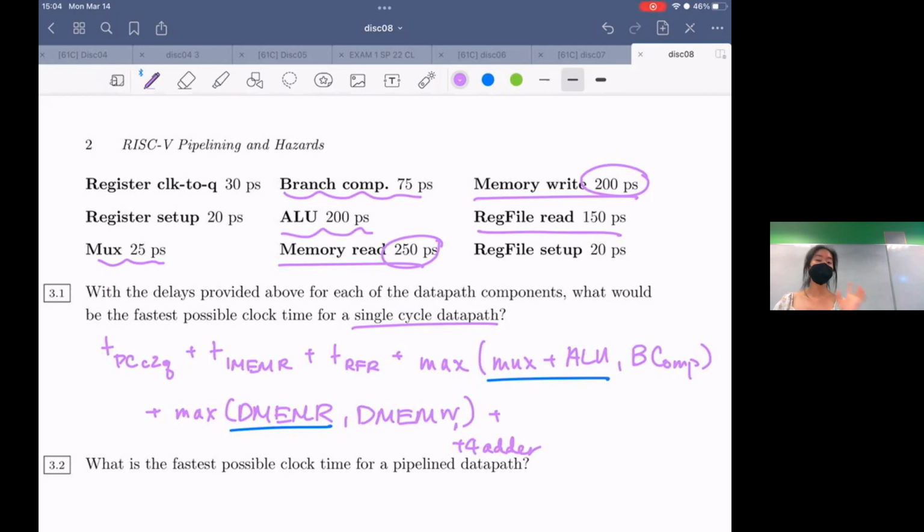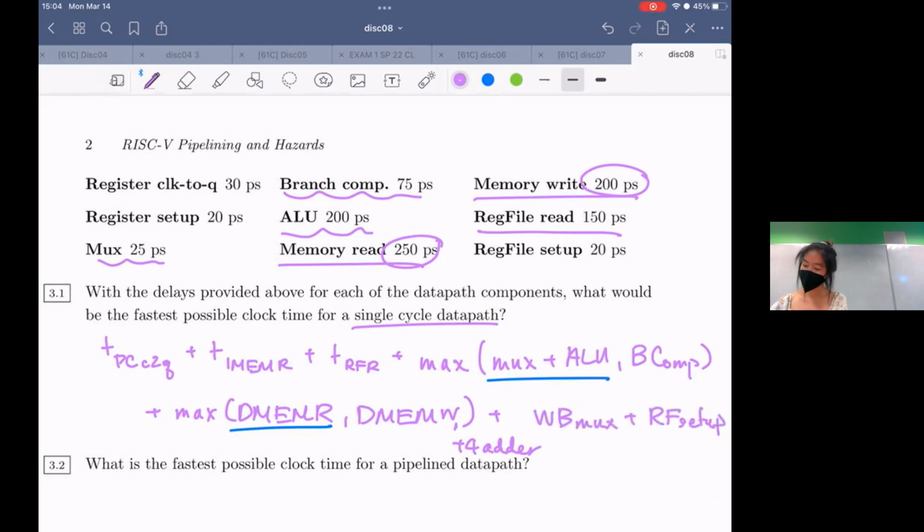And we have our reg file setup time, because we're writing back to the register file, starting a new clock cycle, and that needs to obey the register setup time. So we have another mux, the write back mux, plus the reg file setup time.